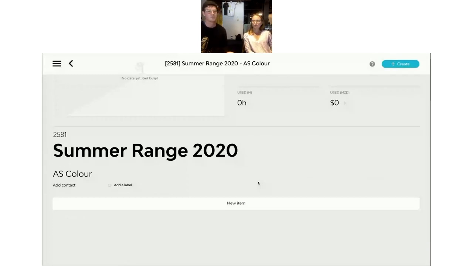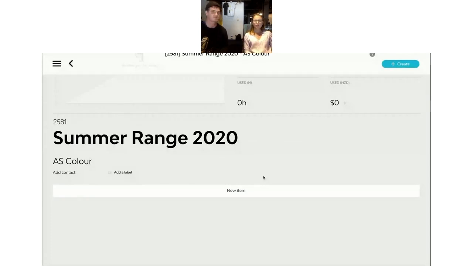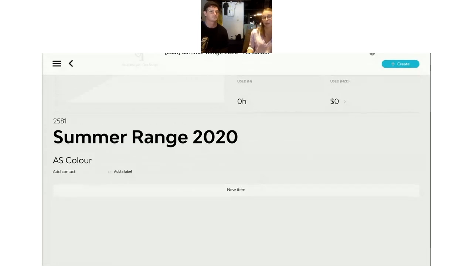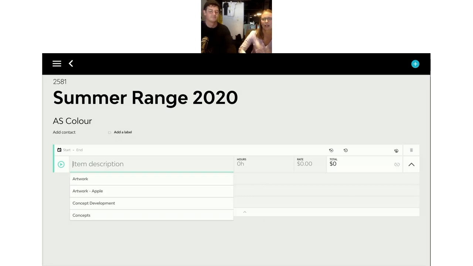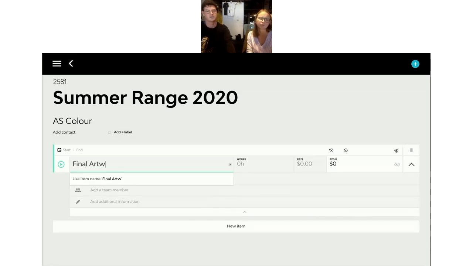And the next thing we need to do is actually get working on this. Exactly. So you can start creating those items, and we assume those items will already be saved in your master list. That's important. So you can add in your future tasks and start tracking time in Streamtime for that job. So you can stay up to date on where this project is at. Maybe we're halfway there. So let's add in final artwork. Final art, let's just say. And maybe originally we'd budgeted about 100 hours for this.